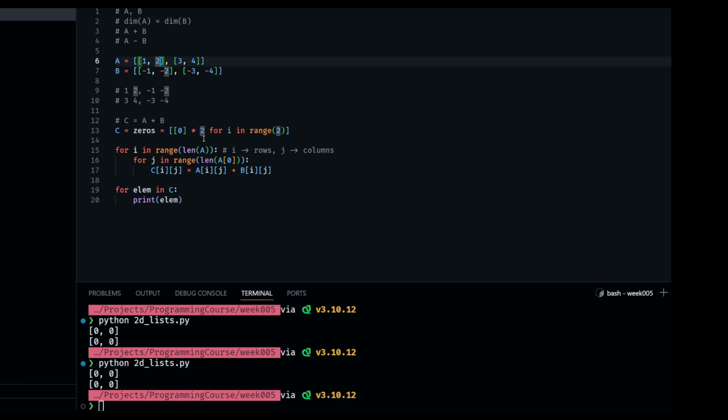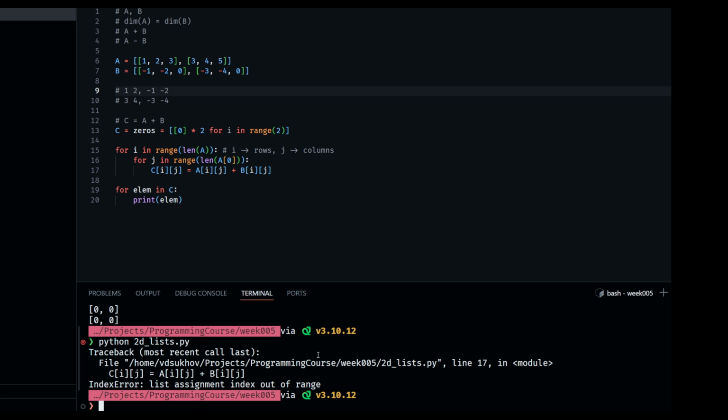But now, for example, we can make it not a square matrix, but a rectangular matrix. Something like that. Let's add here, for example, 0, 0 to make it not a reversed version of A, but something different. Now let's run it, and you can see that we got an error here. That means that we made a mistake. Now we can take a look at the solution and try to realize where is the mistake that we made.